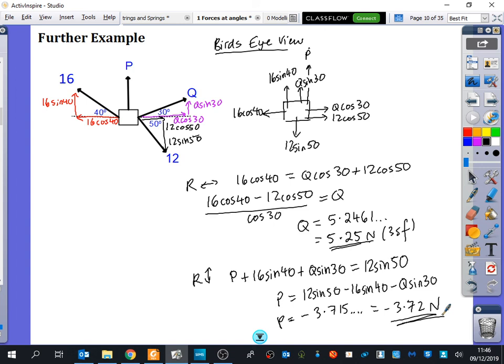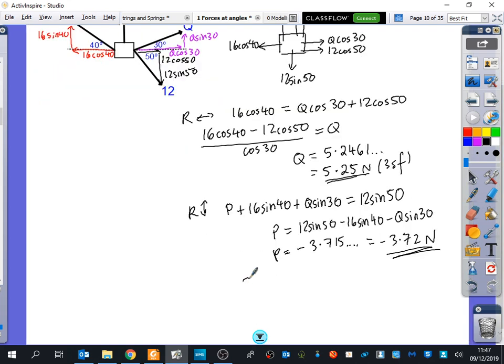Yeah, it's a direction. I put this in because I want you to think. Sometimes you might think something is in a particular direction and you might do a calculation and you get a negative. That's not telling you that it's a negative force. That's actually telling you that the force that we had here isn't actually acting in that direction that we believed it to be acting in. So really what we should say here is it is 3.72 newtons downwards. Okay, the diagram was actually wrong to begin with. P originally was drawn incorrectly.